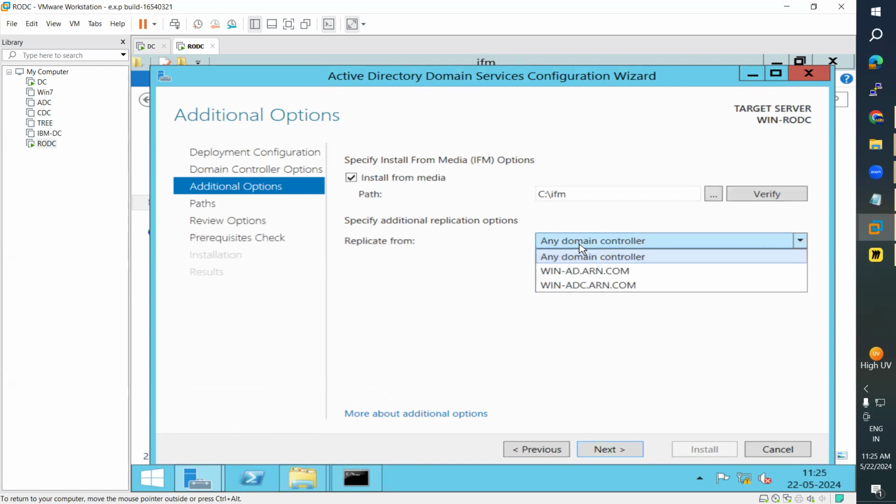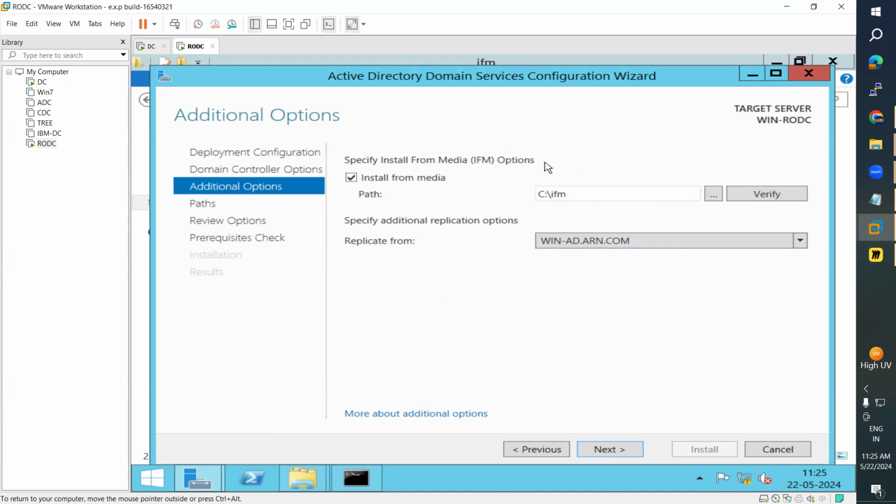And from which domain controller does that RODC need to replicate further? So anyway, the backup will restore here, but in future updates, from which domain controller should RODC update? So I'm just giving this. This is the primary domain controller.